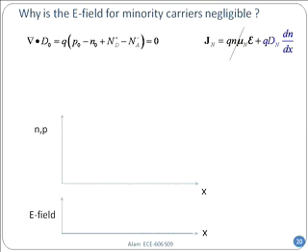Okay. So, in the last two slides, you have seen that I have neglected the electric field, and dropped out the drift term, and I have only retained the diffusion term. Now, this is only appropriate for minority carriers. For the majority carriers, I cannot really get rid of the drift term, and therefore I cannot assume the electric field to be zero.